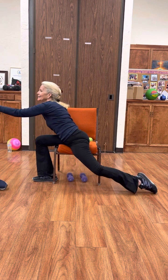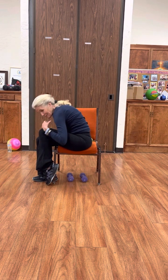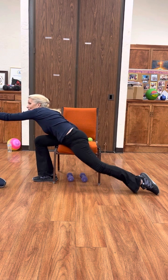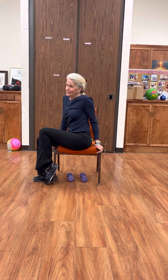Stretch it out again. Farther this time. Good. Curl up. Give me one more. Stretch it out. Nice. Grab it. Pull it in. And sit tall. That is such a good stretch. It works your spine in a way that you wouldn't normally do.